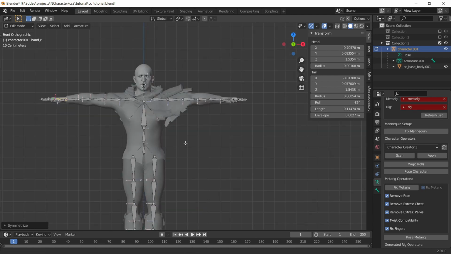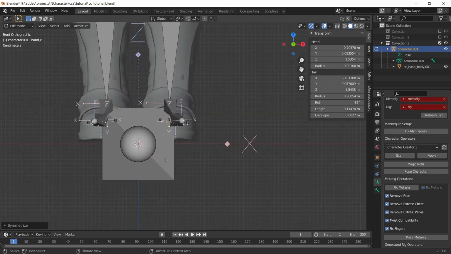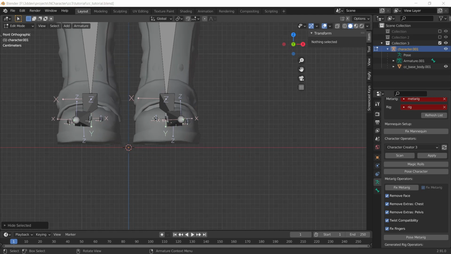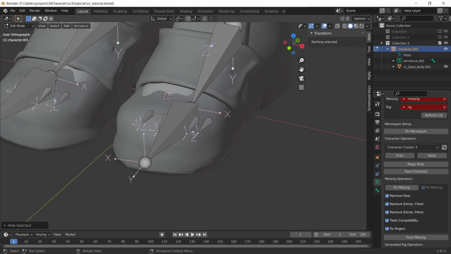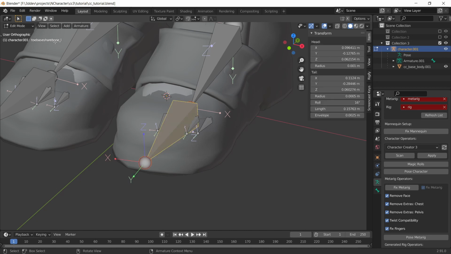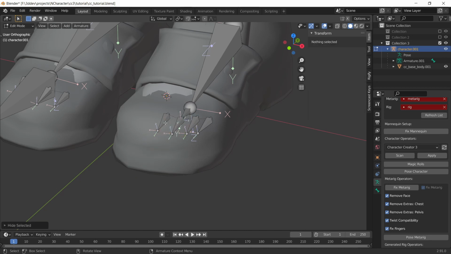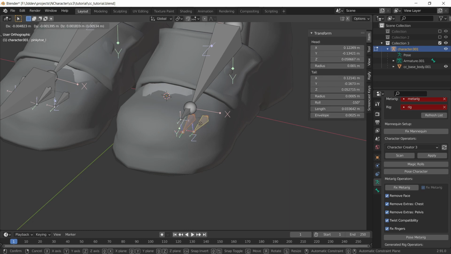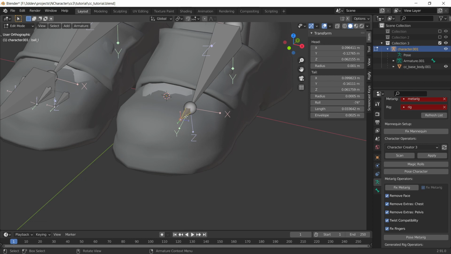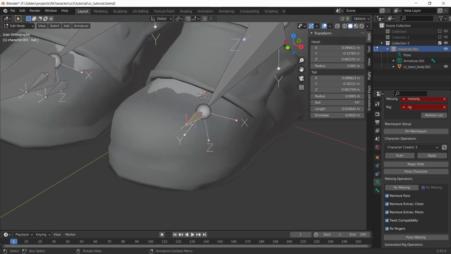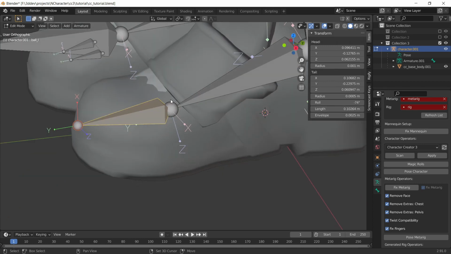Now from the front view, I will go down here and hide this large bone. Now I don't really use the toe bones, so I'm just going to hide those. And this large bone is also not in the mannequin, so it's something exclusive to the Character Creator. So I'm just going to hide this, and then hide these two as well. Now I will select the toe bone that's actually in the mannequin, and I'm going to just increase its length so it's more like that. And then I will select this part and the entire bone like that.